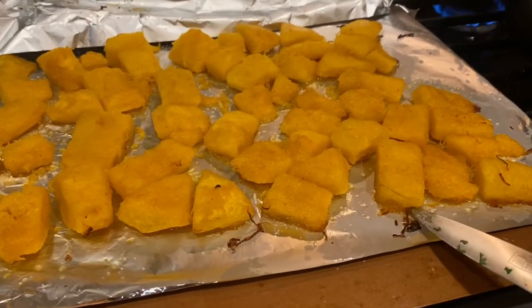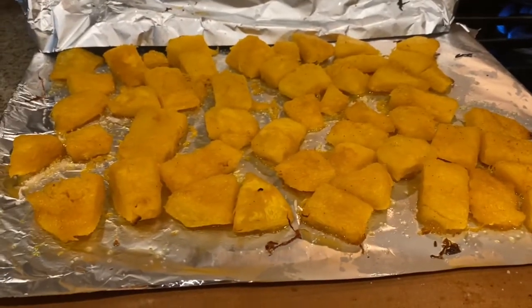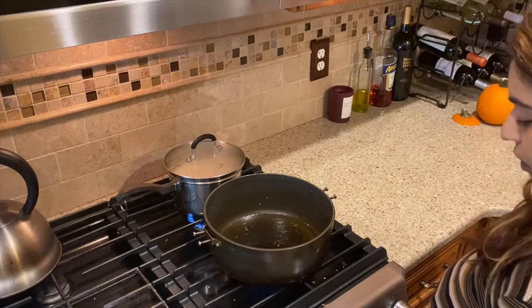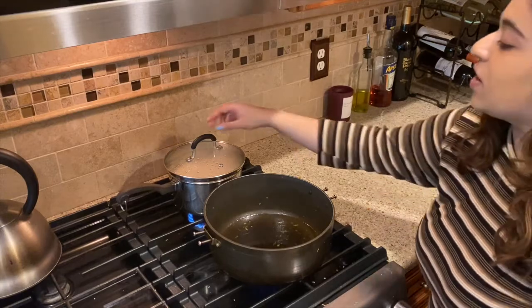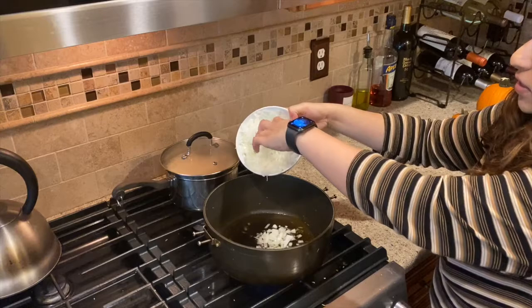There's going to be some brown bits, but that's perfect because you want it to be nice and roasted and completely tender. Now it's time to make the meat sauce. I'm gonna heat some canola oil again on medium-high. And while I'm making the meat sauce, I have my rice cooking. Once the oil's hot, we're gonna add in our onions.